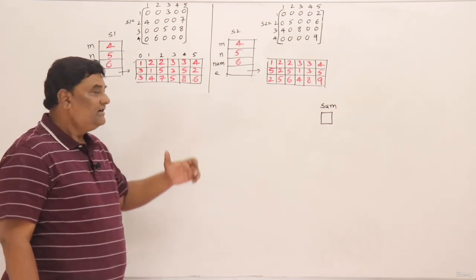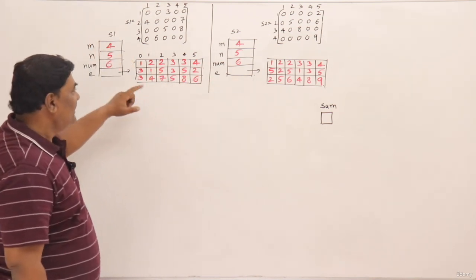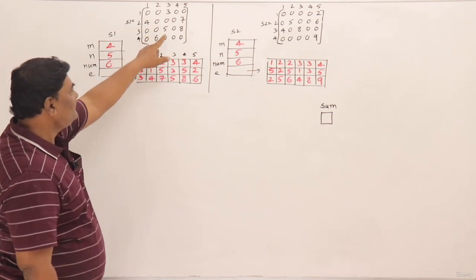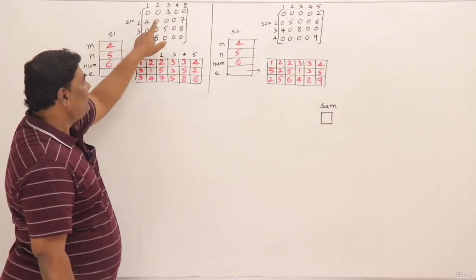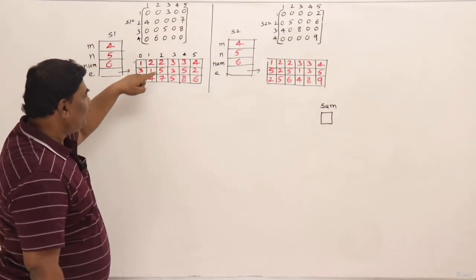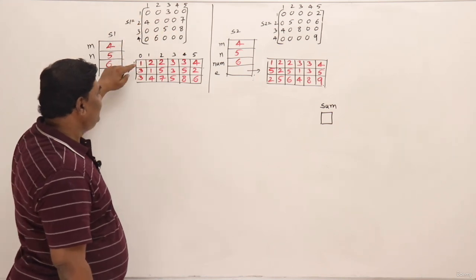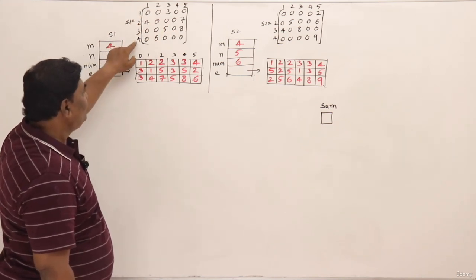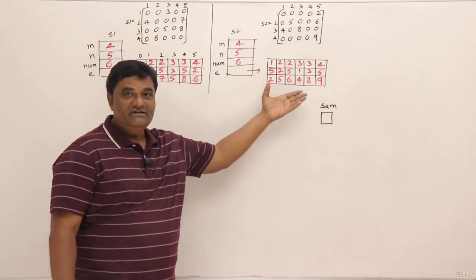We have already seen it. So that these are the objects of sparse structure, and already I have filled. This is 4 cross 5 matrix, 4 cross 5. 6 non-zero elements are there, that are 1, 2, 3, 4, 5, 6 non-zero elements, and all the elements I have already filled here. Like this element 1 comma 3 is a 3, so 1 comma 3 is 3, or 4 comma 2 is a 6, so 4 comma 2 is 6. Similarly, I have filled this one also.